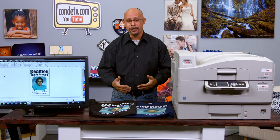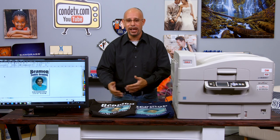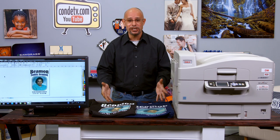If there is a disadvantage to using this process, most people would probably say it's the cost involved of producing this type of transfer. What we've got to understand is a dark garment self-weeding transfer in an 11 by 17 size is going to run anywhere from $4.50 to $5. So by the time we add the toner from our white toner printer using a worst case scenario basis of full coverage, we can anticipate anywhere from about $5.50 to $6 in this finished design. That may sound a little expensive, but let's cover the advantages that using this system can give you.